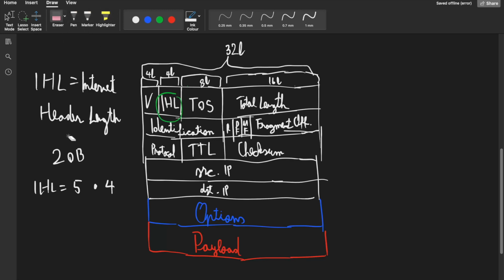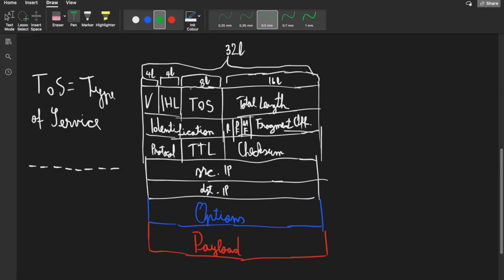If the IPv4 header is 60 bytes, then this field, the IHL, would be its maximum value. So 15 multiplied by 4 is 60. So IHL is the value that we multiply by 4 in order to calculate the header size.